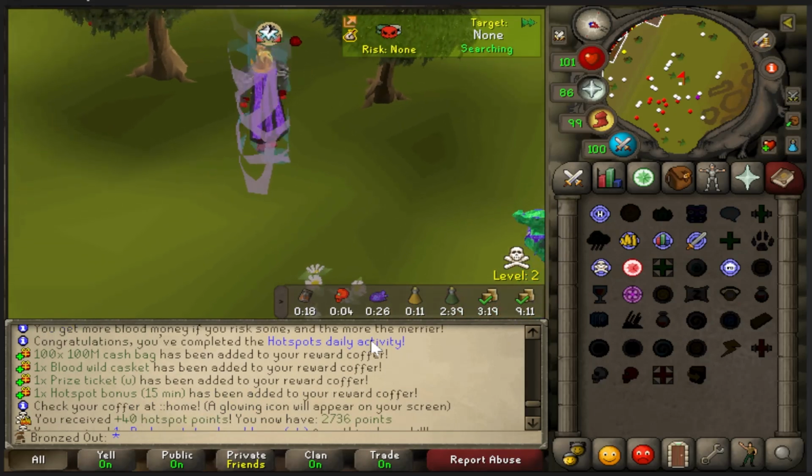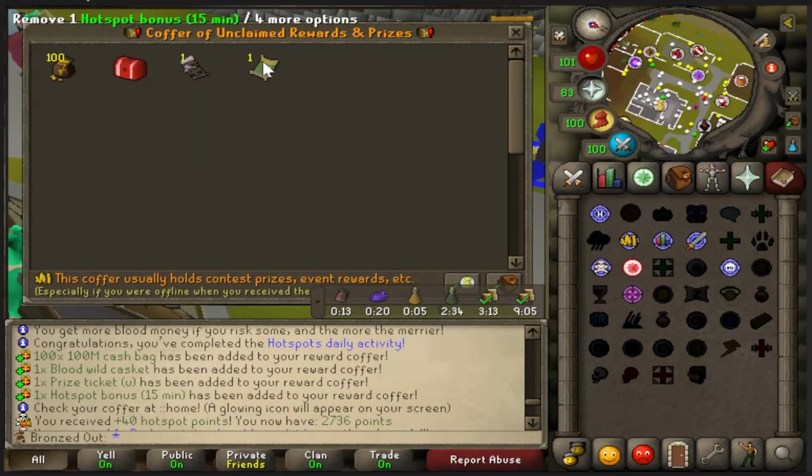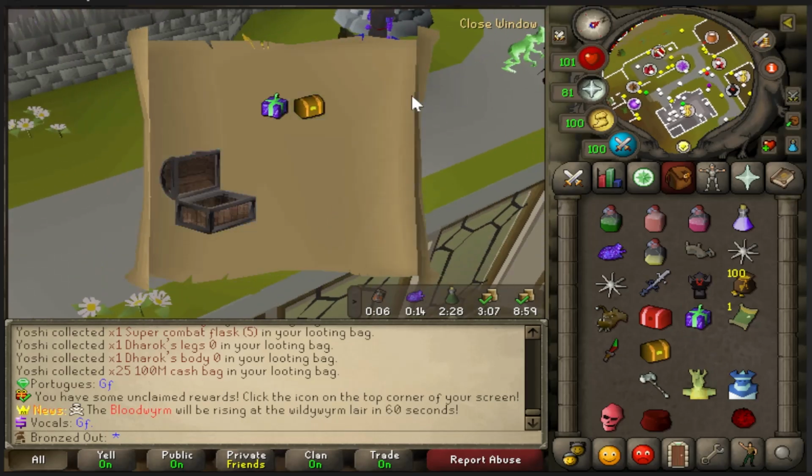DH and hotspot points is what we want. Also got our daily done too. Let's grab this, get some more points for ourselves, because we really need to get to next, and the best way to do it is with the most points possible. Price ticket, what do we get? Okay.